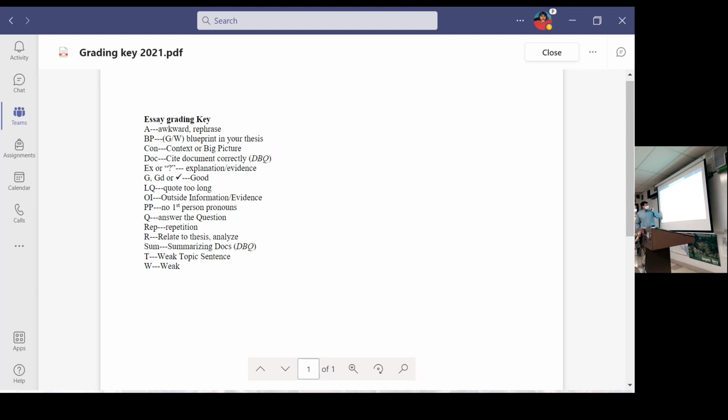And TS, topic sentence, and that big thing about topic sentences must relate to your thesis. Awkward. Blueprint, remember that's the blueprint. Concise. Don't worry about document, that's because of DBQ. OI is another thing, that's a College Board term, outside information. It means things that you bring to the essay. And sometimes I'll write down OI on it. I'm not doing computer programming, I'm just simply writing outside information. So that's posted for you, so you can print this on your own, but those are the basic elements of it. It is on Teams.